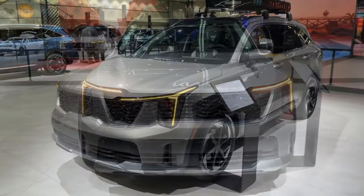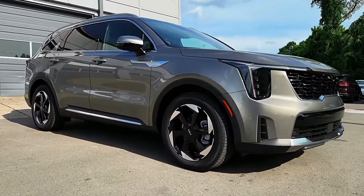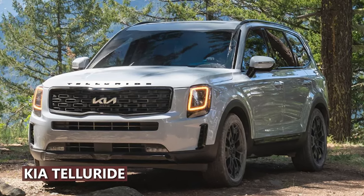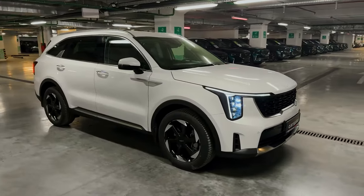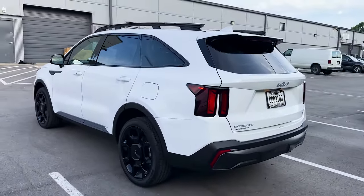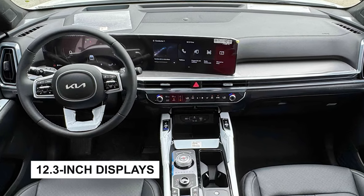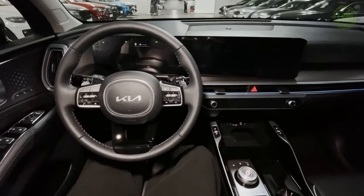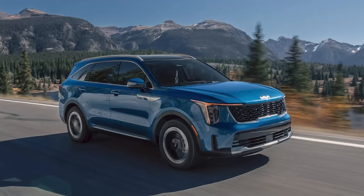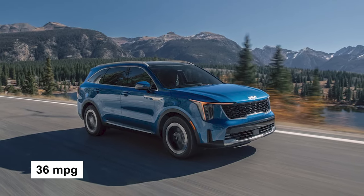The 2025 Sorento Hybrid and Plug-in Hybrid models get a fresh look and interior upgrades, borrowing from the 2024 non-hybrid version. The non-hybrid Sorento remains unchanged. Kia knows that part of Telluride's massive success comes from its sleek design. So, for 2025, the Sorento Hybrid adopts many styling cues, like the amber daytime running lights and vertically oriented taillights. The front of the hood has that same squared-off edge seen on the Telluride. Inside, you can opt for two 12.3-inch displays that merge into a panoramic panel for the infotainment system and instrument cluster. One notable update for those focusing on fuel efficiency: the EPA has reduced the front-wheel drive Sorento Hybrid's rating by 1 mile per gallon, bringing it to a still impressive 36 miles per gallon.